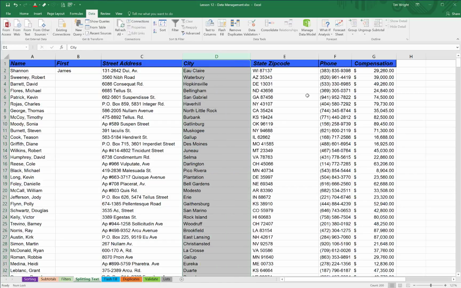Now this is really quite clever. It even figured out state and zip code to move it over from city. That's very clever. So we can do one more separation now to separate the state and the zip code and do our delineation this time based on space. And I think you can see how that would work. So you can play around with this great feature, Text to Columns. It works great, especially when there's any kind of delineation, like a comma or a space or some other character.